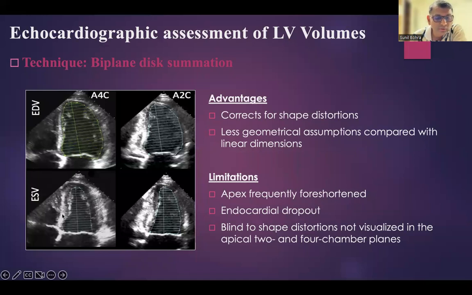Similarly, the end systole will be the smallest size of the LV, and you look at the mitral valve when it opens again, and then go one frame back, and then you freeze this frame. So how to do the tracing is you have to start from the medial mitral annulus. You trace this endocardial border, and here you have to be careful. You should not trace the papillary muscles or the trabeculations. You have to cut off all those things.